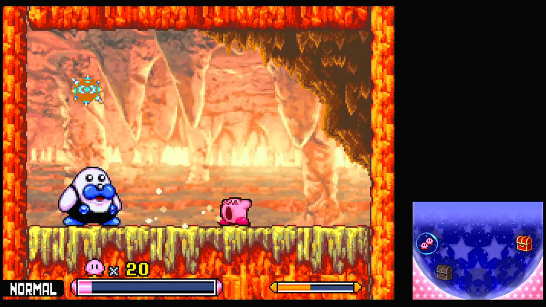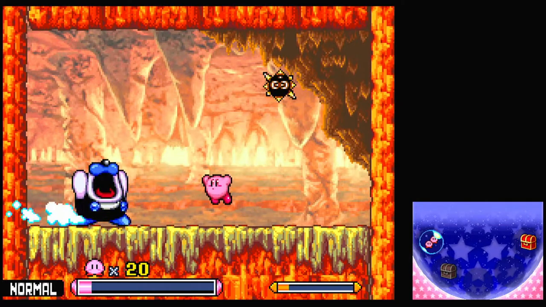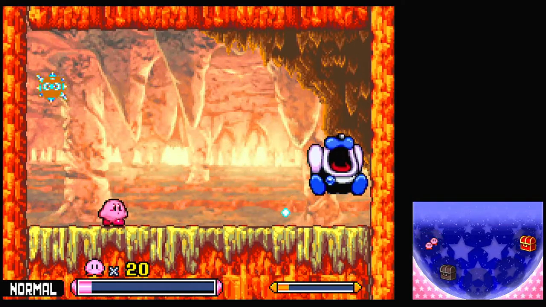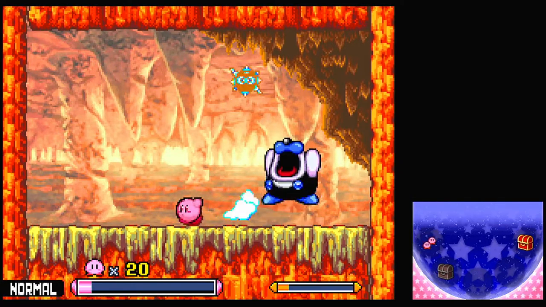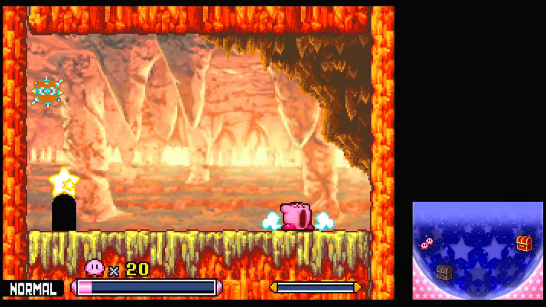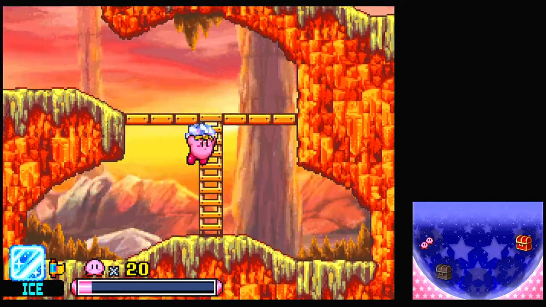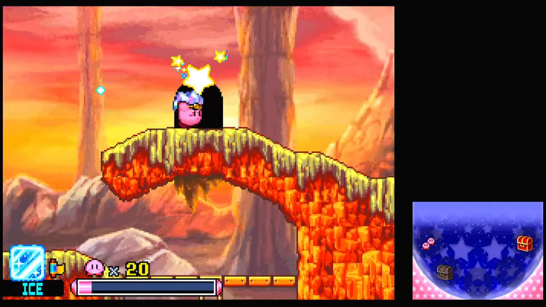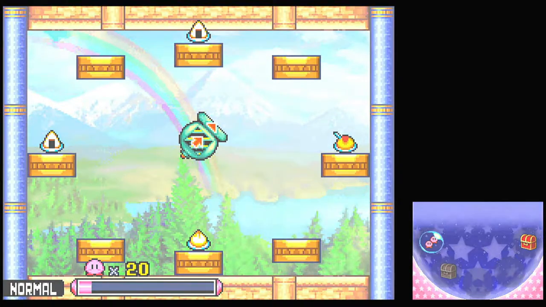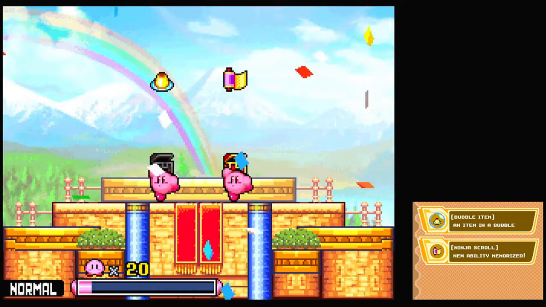Give me your food right now. Gotcha! Alright, come on. Come on, give me your food. Give me your yummy ice cream. There we go. Wait, what? There's more? Oh, wait, it's just, yeah, okay. Alright. Oh, we didn't get anything. Got something out of the red chest and the black chest.